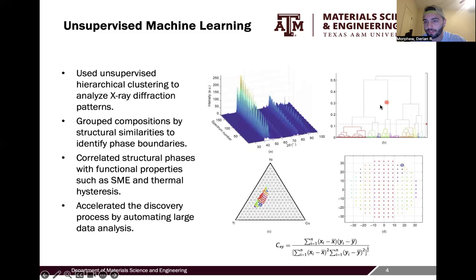And this is their clustering result in this top right figure you can see here. It's called a hierarchical clustering technique, but basically they start in the first iteration assuming nothing is clustered, so each individual XRD data is its own cluster, and then from there they can start to cluster through different iterations and define some ideal cutoff point, which is what they did to identify the global phases.